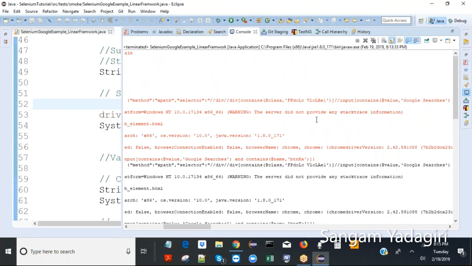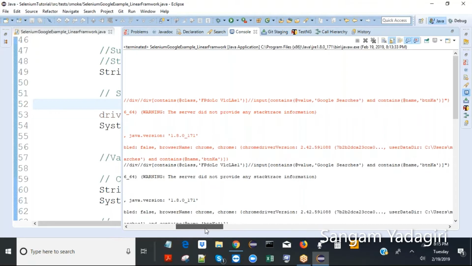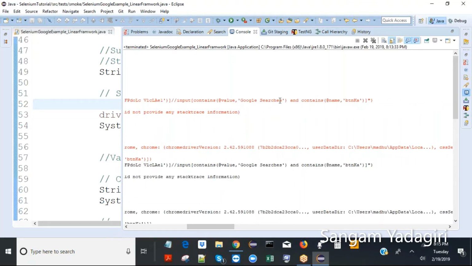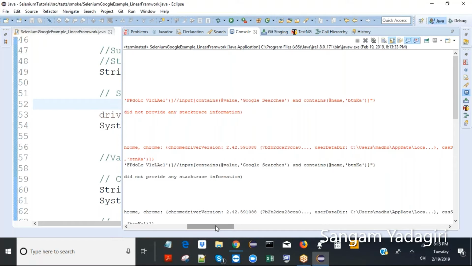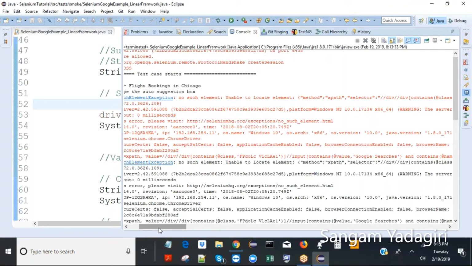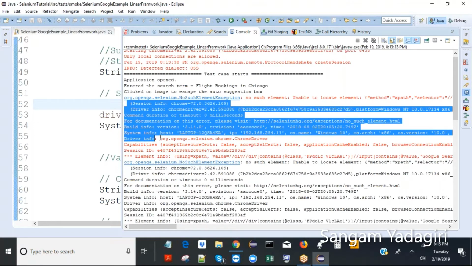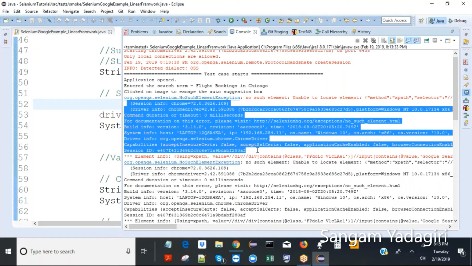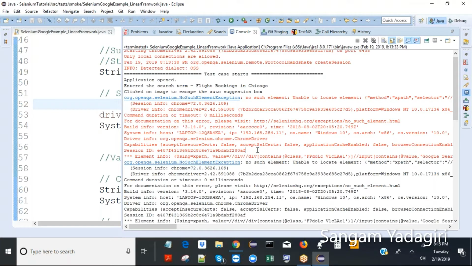So you see, I have added one here, and I have added "Google searches". I added it in such a way that it will be very visibly clear what mistake we made. So this is obviously a wrong XPath, because we changed it intentionally, right? And you can skip this portion because it's not very elaborate. So this is called going through the exception, finding out what the mistake is and trying to fix it, which is a part of debugging. Okay, so this is very important. So pay close attention to it.